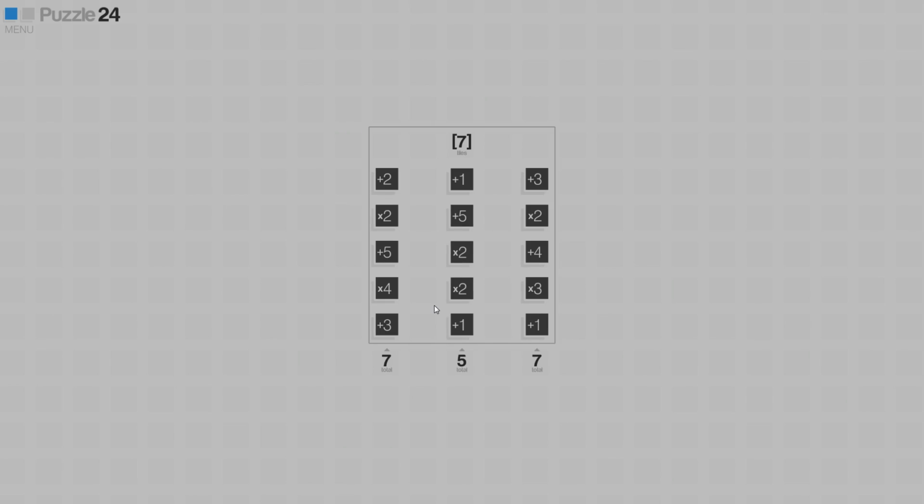But if you want to address this puzzle in a more logical way, what you can do is look at this column clue. You need a total value of 5. Now, if you were to remove this plus 5 tile here, that would mean that the total value of 5 could only be achieved by marking all the remaining 4 tiles, because that's 1 times 2 equals 2, times 2 equals 4, plus 1 equals 5. You would need those 4 tiles. Now, since you only have 7 tiles altogether in this field, you could only have 3 more tiles.